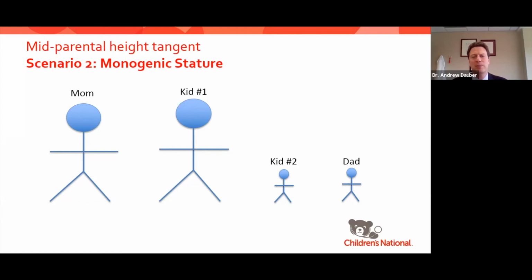So, let's just take an extreme example. If you have a father who has achondroplasia and a mother who does not, let's pretend that the mom is 6 feet tall and the dad is 4 feet tall. Achondroplasia is a dominantly inherited condition. Each child has a 50% chance of having it, right? Their children will not end up 5 feet tall. They're not going to end up smack in the middle of the shorter father and the taller mother. No, their child will either have achondroplasia or will not have achondroplasia.